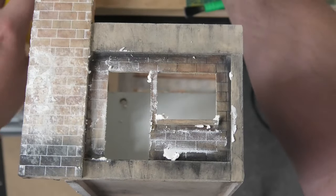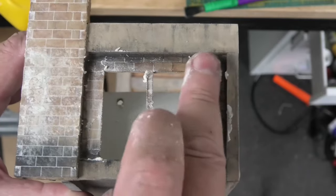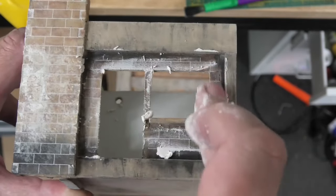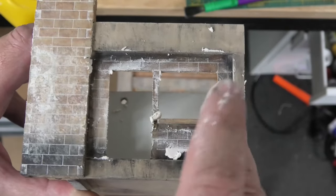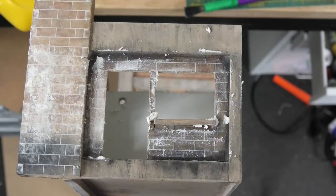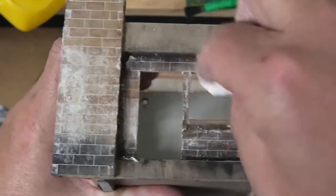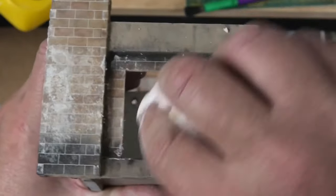and the reason for doing the varnishing first is so all the powders and paints are sealed in, so when you rub this over the top and also when you wipe it off afterwards, you don't take all the paintwork and the dirt with it. So again, rub it off. Not so much room for me to go at an angle on this bit, so it'll have to be squarer.